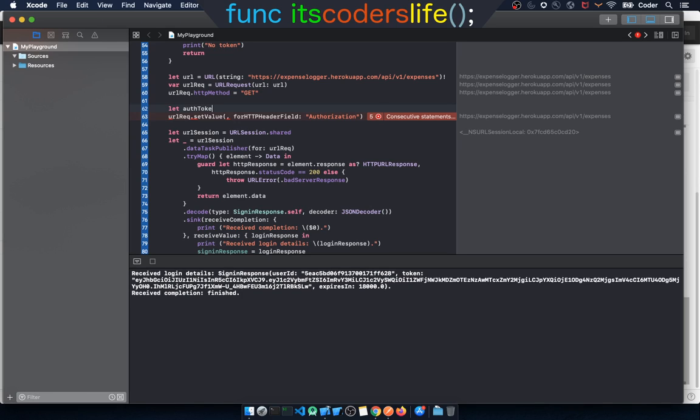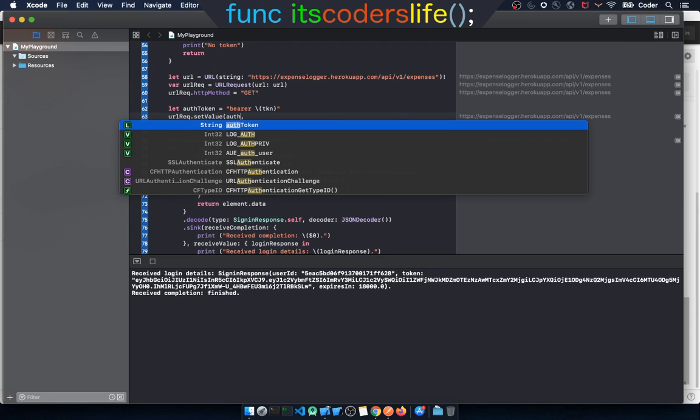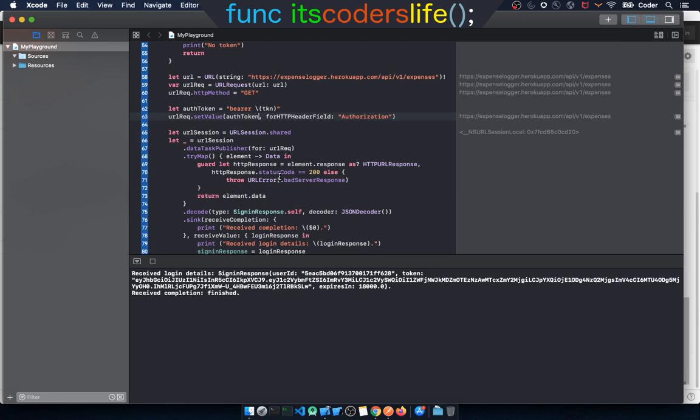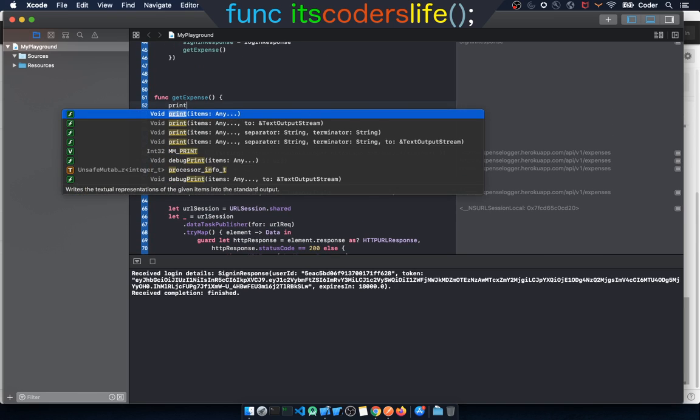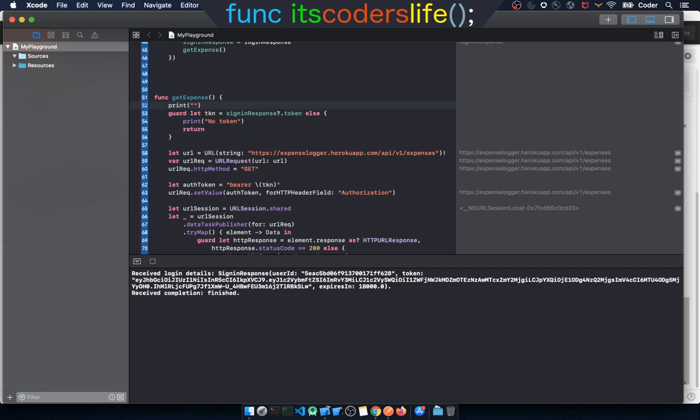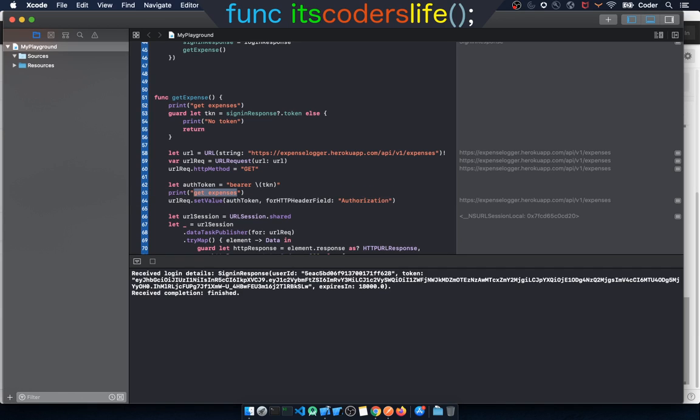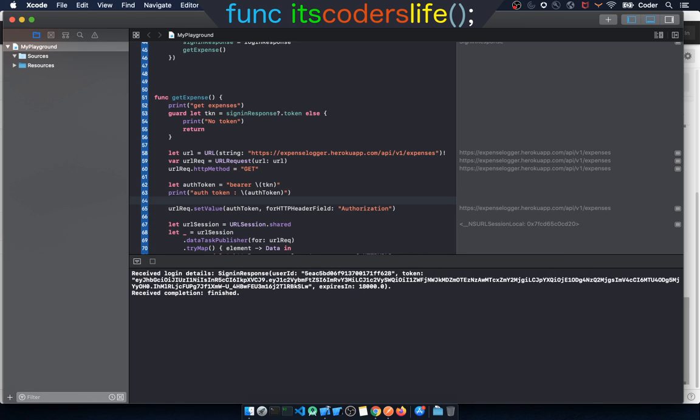Auth token, auth token, print, get expenses, auth token, and we are printing auth token here.